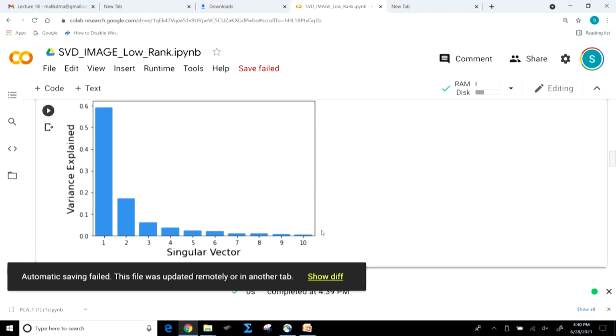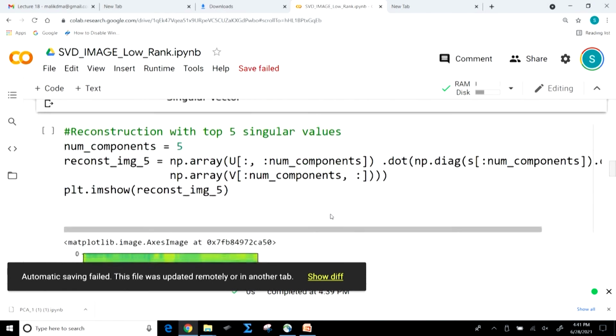So, if you cut down the number of singular vectors, meaning instead of taking all 700 plus singular values, you take only the first 10, 15 or 20 singular values and reconstruct your image using those, then you can save a lot of memory and storage to save this image. You will have a compressed version of this image, and this is a beautiful application of singular value decomposition. Let me try to do that.